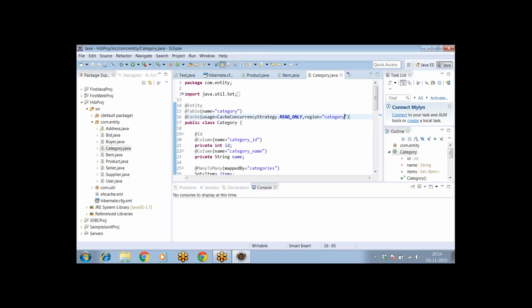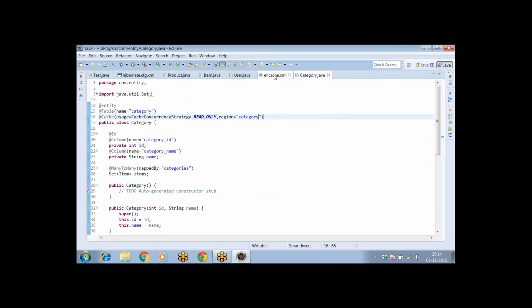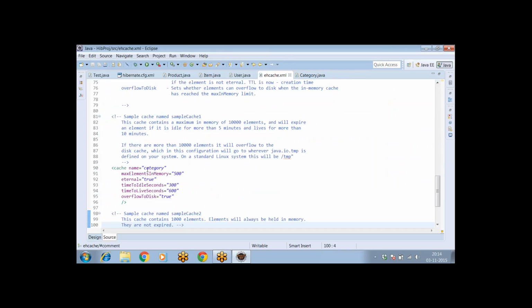Now this category objects will be referred by this name category. Okay, in small case, you see that name itself you'll be using here in the cache, name equal to category.